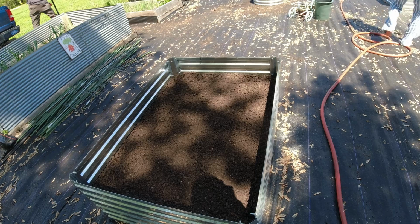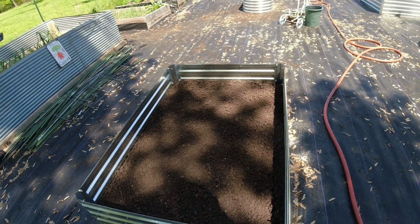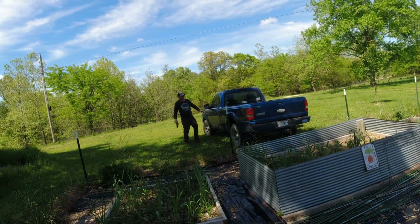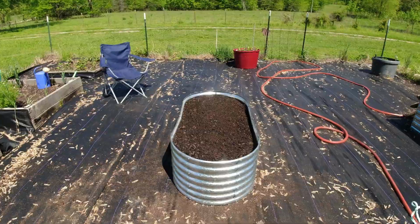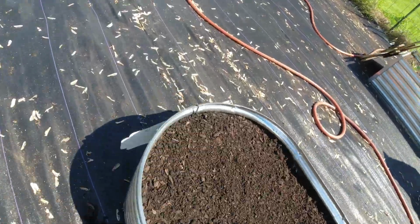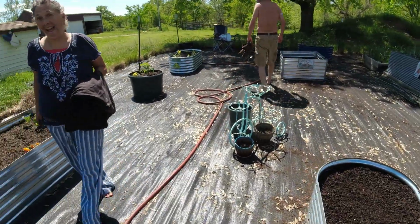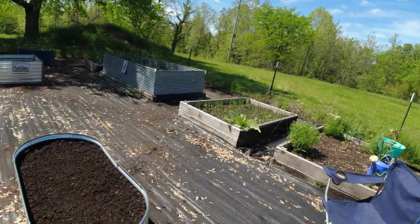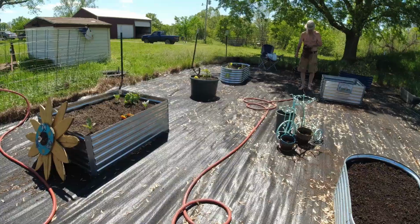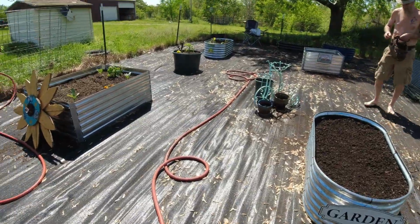Okay, guys, we have this bed almost full. Now we have some soil with worm castings that we're going to put on top of this. And the boss, he's going to get it right now. We have this bed full. Thank you guys for your help. You bet. This bed is full. And we got our signs. Farm Fresh, welcome. I'm going to get some more. Our carrots. And then this flower, I'm going to line this middle with these pots like that right there. And that flower will go in the front pot, and I'll put another sign over there.